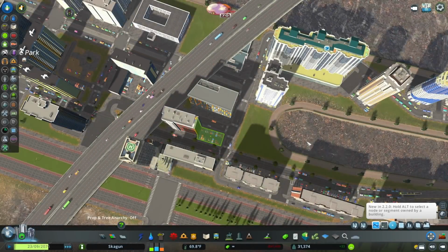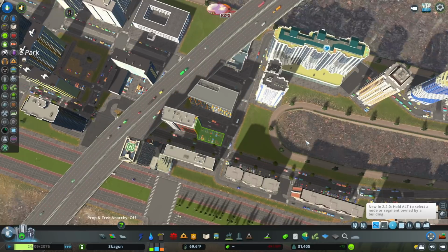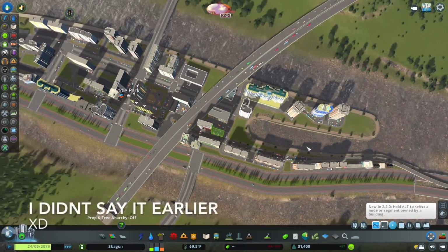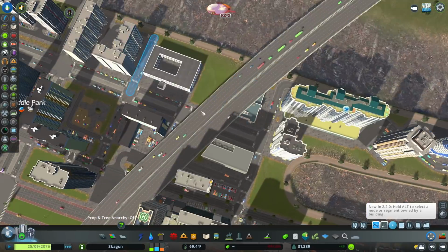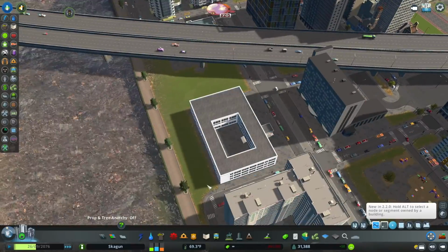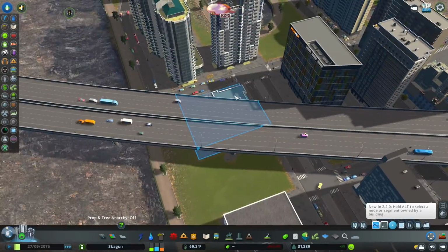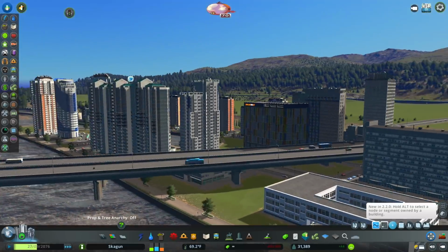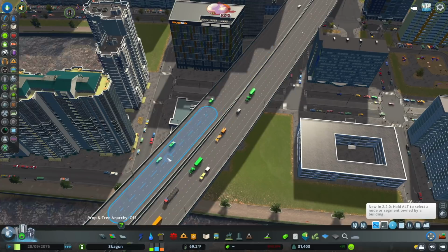Okay guys, well that took a long time just to place all of these buildings. And just in case you didn't catch it when I said it earlier, this is a school block right here. So you'll notice that I removed the road here, so this is going to be just open green space for both schools. And I think this is the high school that's slightly underneath the highway. I thought, why not utilize that wasted space? It is a little bit weird to put it under a highway, right?